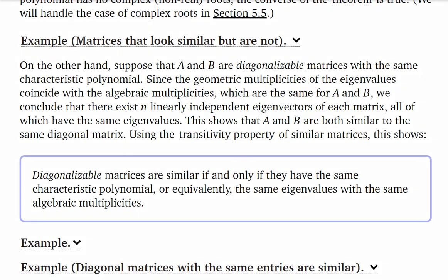And then the final note that we'll make is that when we are talking about diagonalizable matrices, they're similar if and only if they have an identical characteristic polynomial. Now that's pretty cool, because if they have the identical characteristic polynomial, they also have the same eigenvalues with the same algebraic multiplicities. So all matrices that are similar have the same characteristic polynomial, and that's a big deal. So definitely learn how to diagonalize these matrices, and that will be on the final exam.